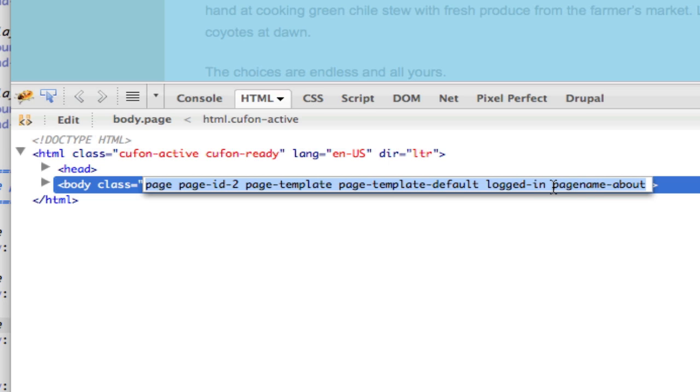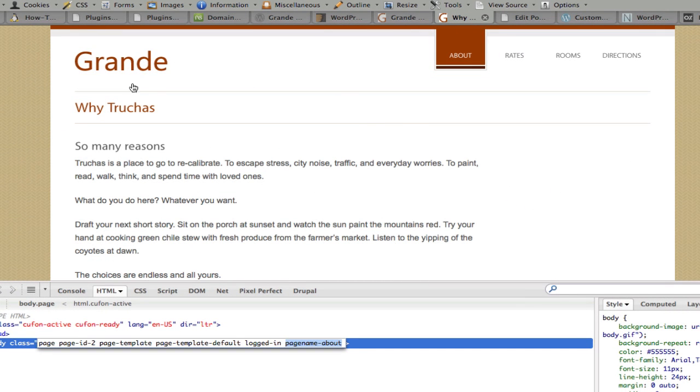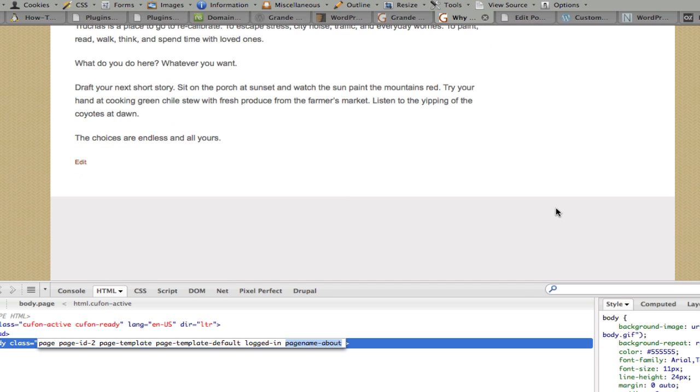I could target page name About in the CSS, and I could just deal with something on this page only with CSS. I could turn off and make the heading up here a different color or whatever. It just gives you an idea how powerful this plugin is. And yes, I did use a plugin.